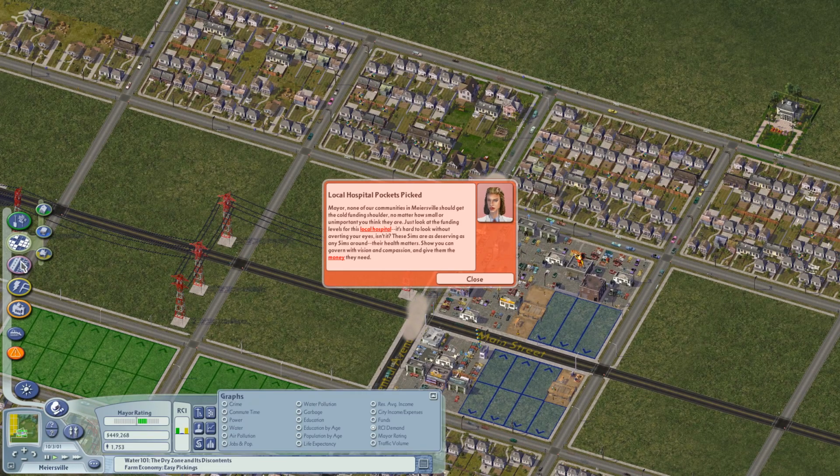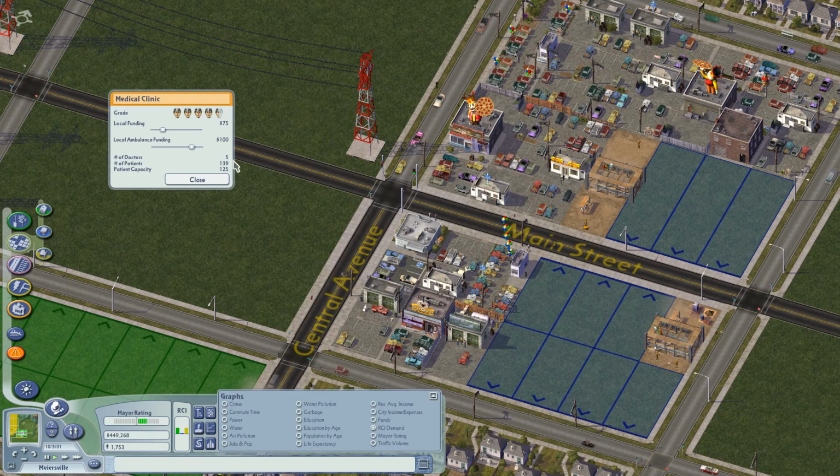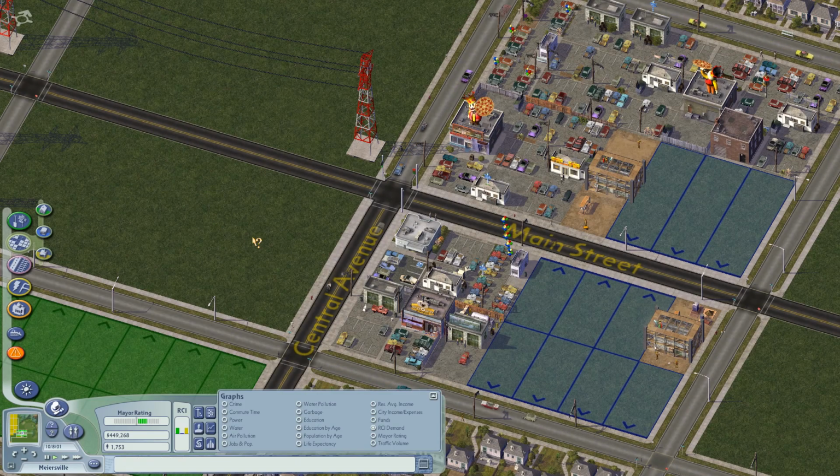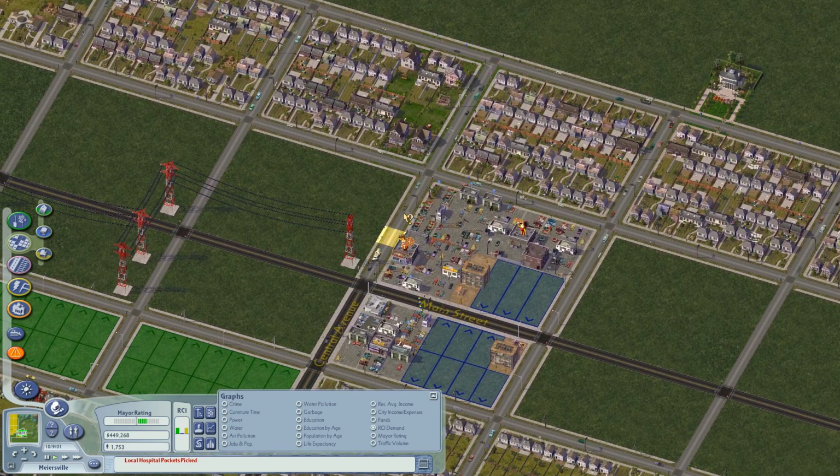Alright, I think I'm going to continue this road. Hospital pockets picked. None of our communities should get the cold shoulder in funding. Okay. The funding levels for the local hospital. Number of patients, patient capacity, local funding. There. I guess I will have this go through.